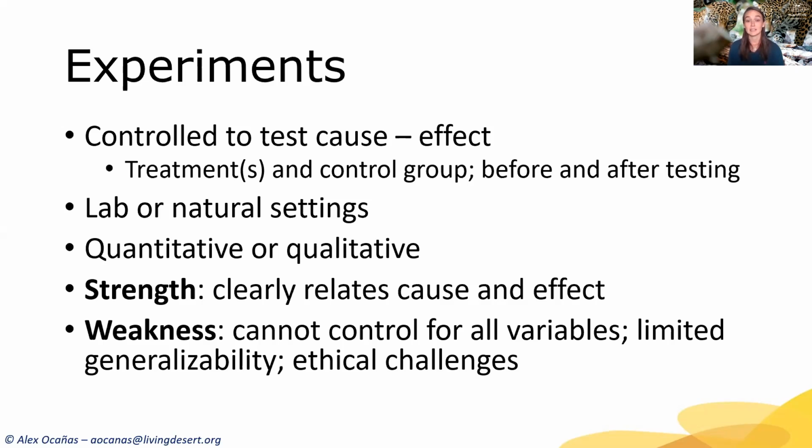So the strength then is that it pretty clearly can make a relationship between cause and effect to tell you if a treatment did have an effect. So that's really useful. That's a clear result. The weakness though is that at the same time, especially in natural settings, we can't control for all of the variables. So we can't always be totally sure, especially, like I said, in these natural settings where things are just happening in real life and there's all these other variables going around that we might not be accounting for in our study.